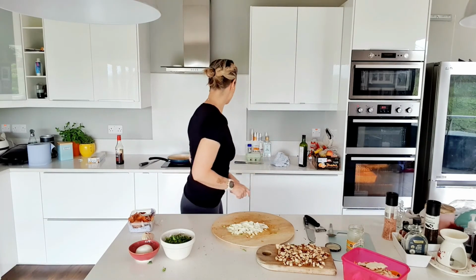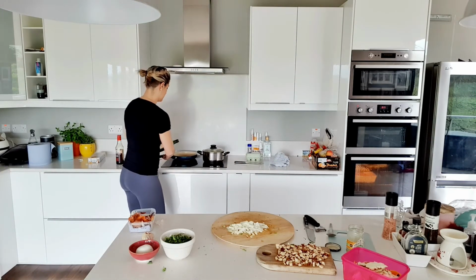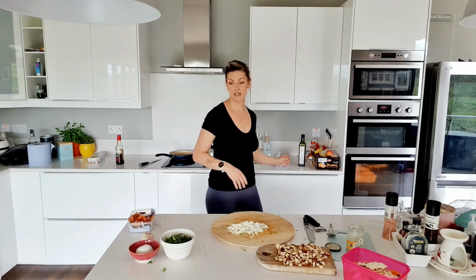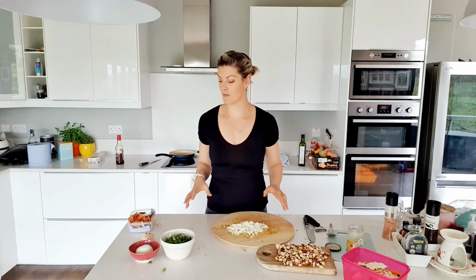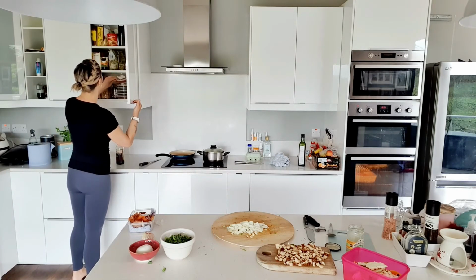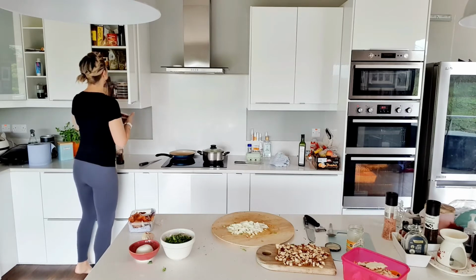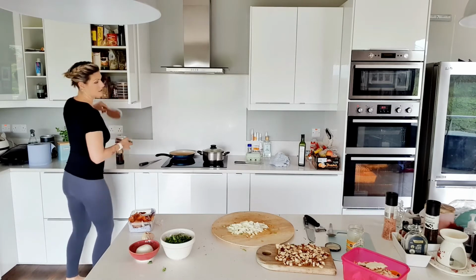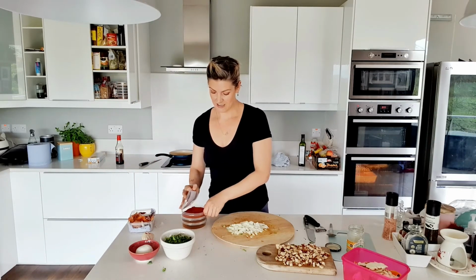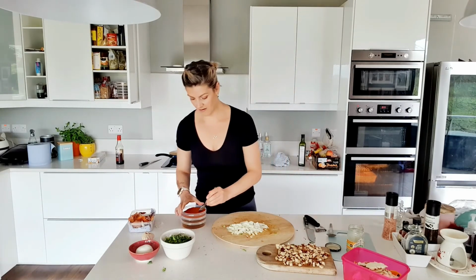I'm going to get these onions on now. A little bit of olive oil. Just wait for that pan to heat up. So we're going to fry these all together. I'm going to add paprika. And smoked. Okay. I have every paprika under the sun. So what I will do is I'll just add it into my broccoli now. Save me time in a minute.